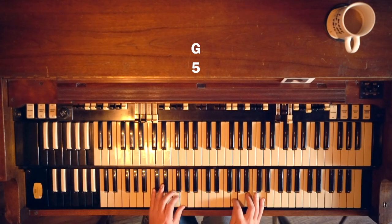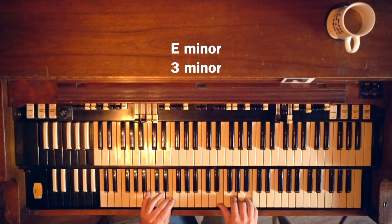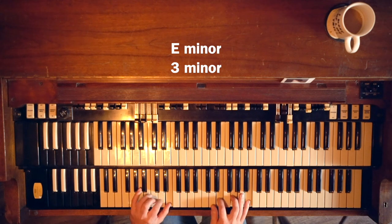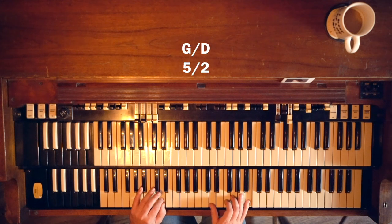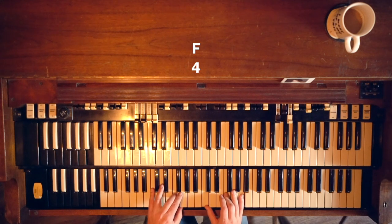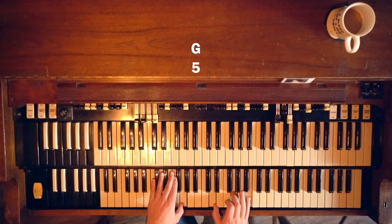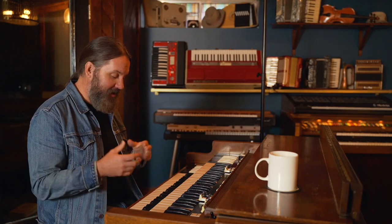So I'm just going to back up a little bit. G major. B diminished over F, or 7 diminished over 4, and 3 minor, also known as an E minor chord. To do another slash chord here, a 5 over 2, or a G over D, and then it goes to C, or the 1, to F, or the 4, C, and then to the G, also known as the 5 chord. And that's the whole chord progression for A Whiter Shade of Pale.